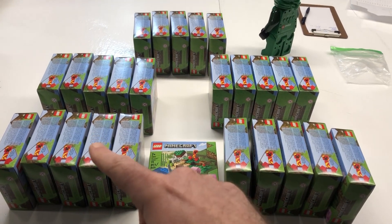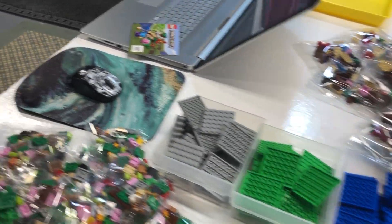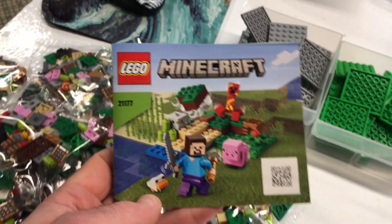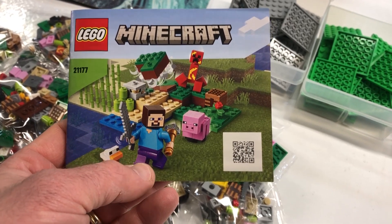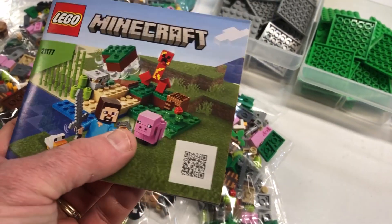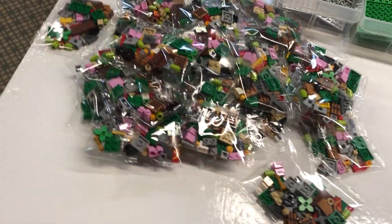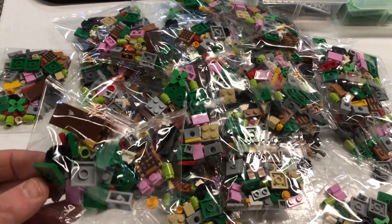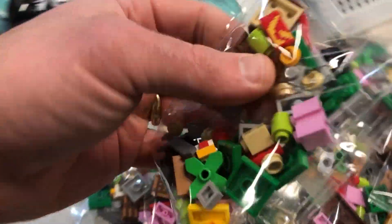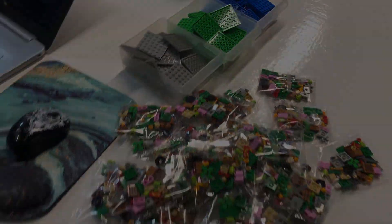Groups of five, ten, fifteen, twenty, twenty-five — 26 exploding Creepers coming down the pipe. This one's only two bags and 72 pieces. You don't get a helmet for Steve or any different pants so that's kind of a bust. The chicken is more useful than a small puffer fish, a pig is more useful than a large puffer fish, and the exploding Creeper is better than the drowned zombie in my opinion. You get ten fewer parts per set. The Creeper's got those two tiles on the sides — very nice.